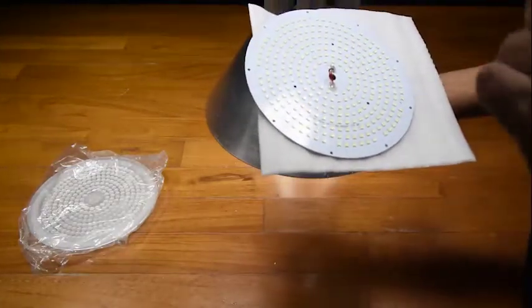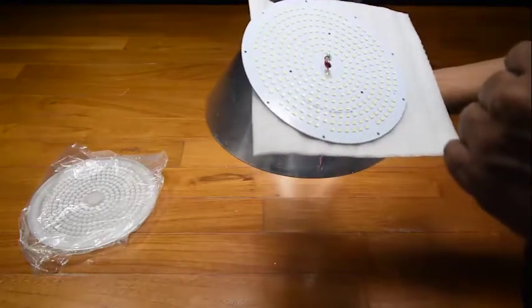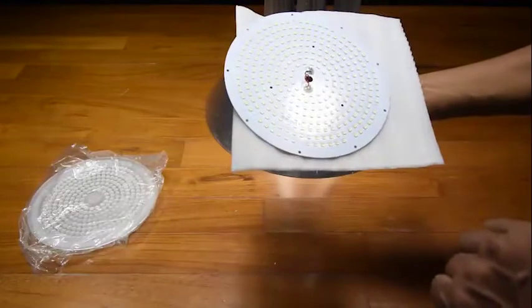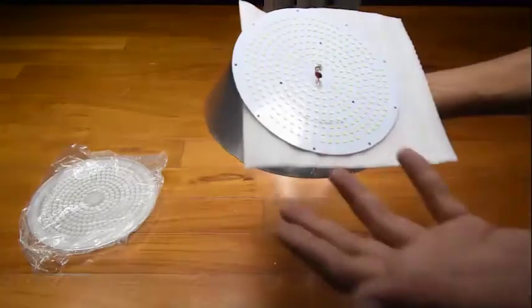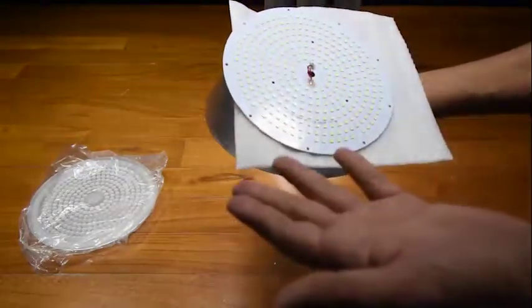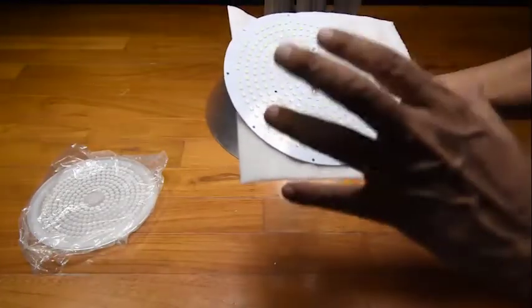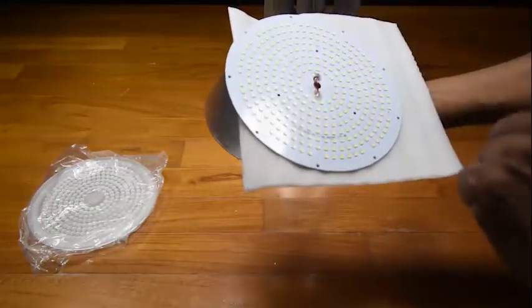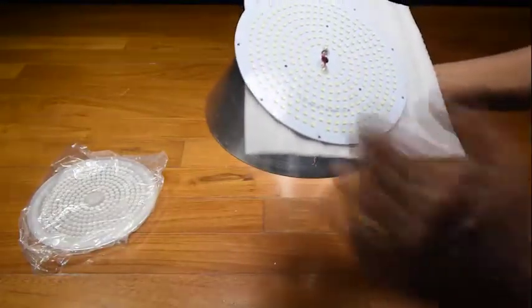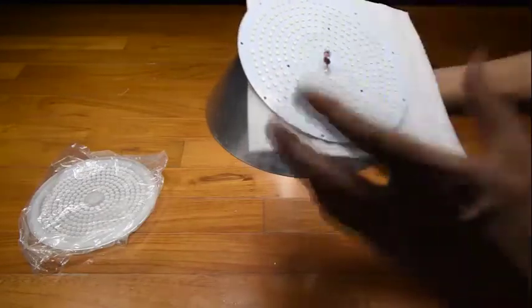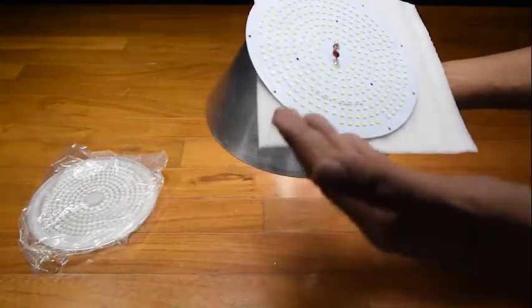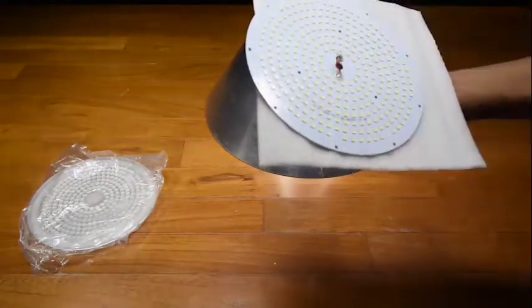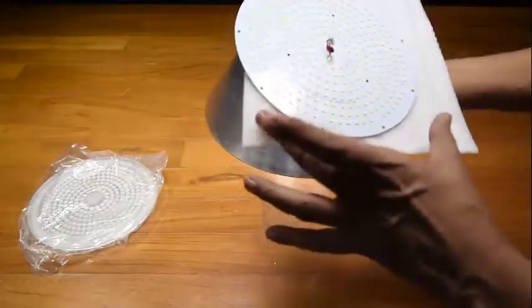We have done yet another safety feature for the light. This printed circuit board is for 135 watt LED lighting. Each chip can carry 1 watt. If there were 135 chips, the printed circuit board would have been okay. But we have provided double the number of chips. While the number of chips doubles up, the amount of current which goes through each chip is less than half of what its capacity is. That also means that each chip gets less heated and that enhances the life of the LED chip. That produces unbelievable longevity for the LED chip board.